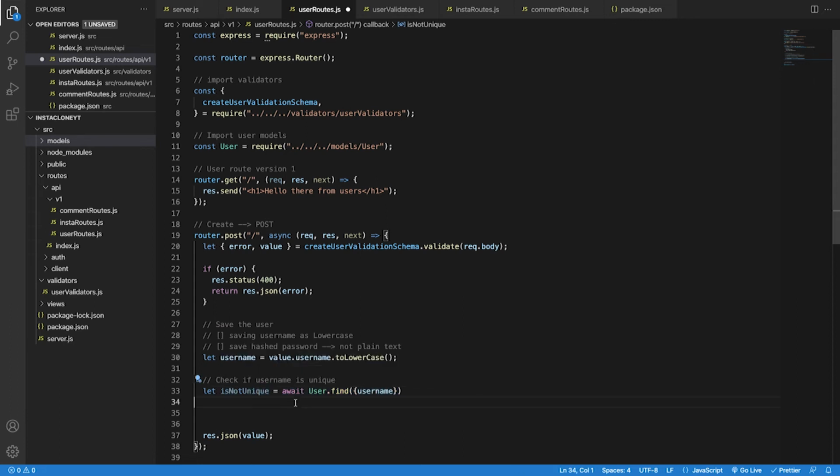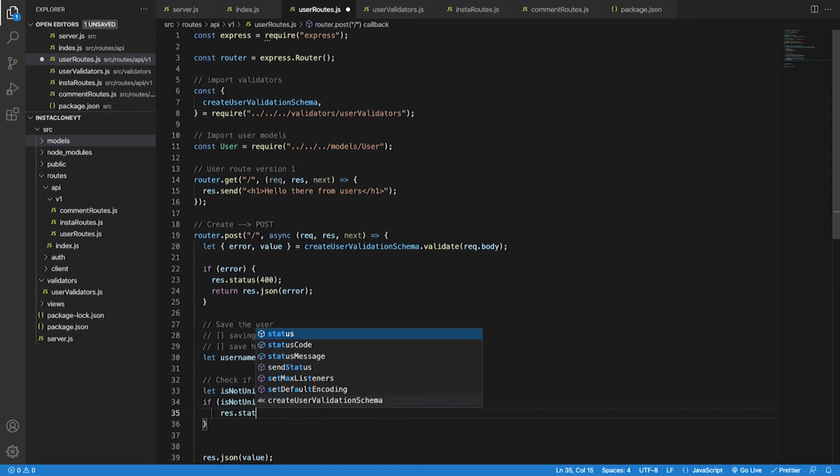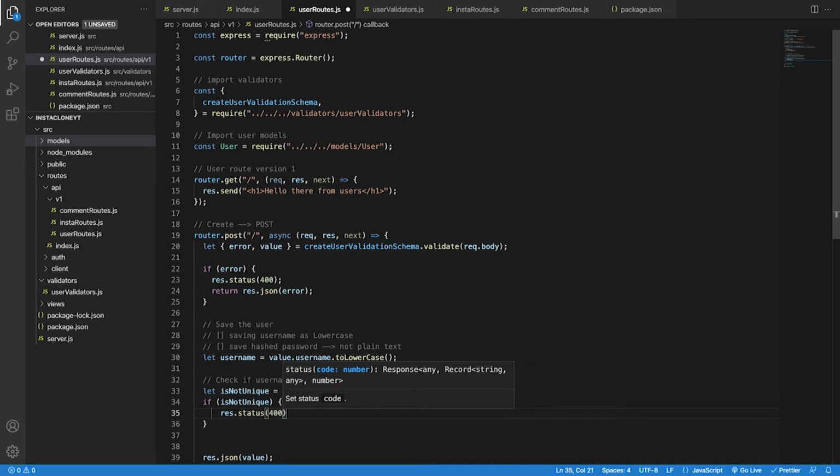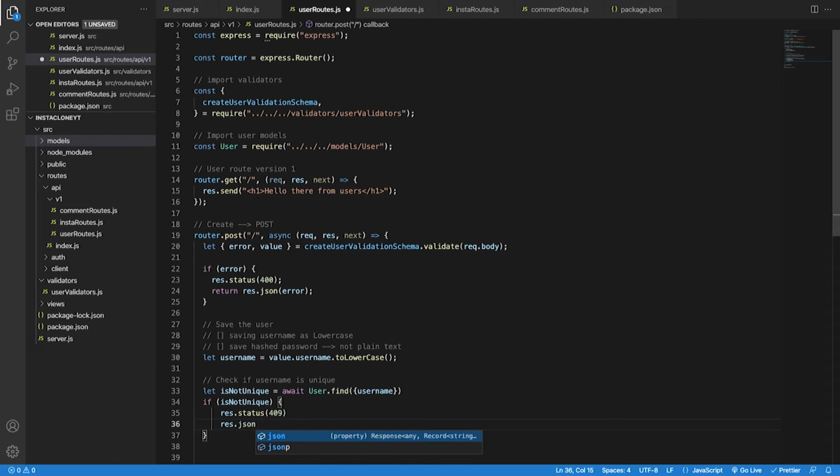So if it's empty, the username is unique. So if it is not unique, I'm just going to return res.status 400, or maybe 409. The 409, it's conflict. And it's a conflict because there is already a user with that name.